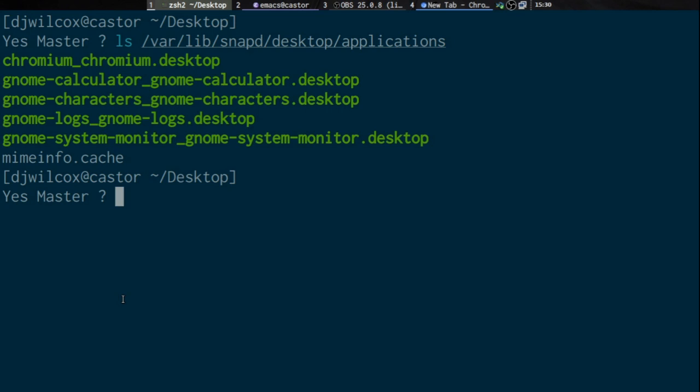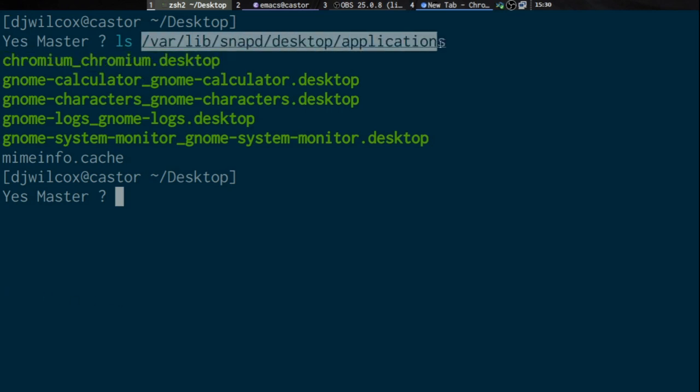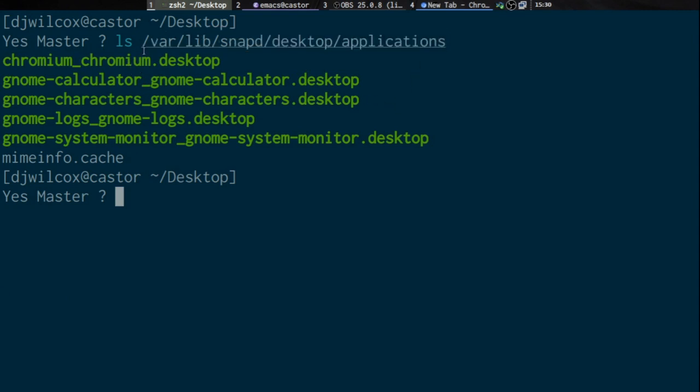So my guess is that application launchers aren't actually searching this directory by default, and so maybe you're not picking up these files.